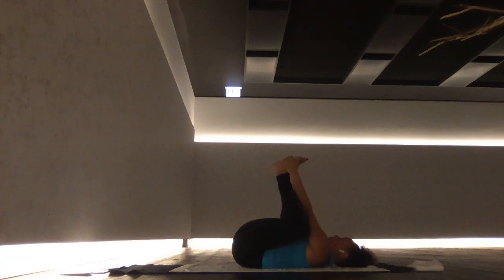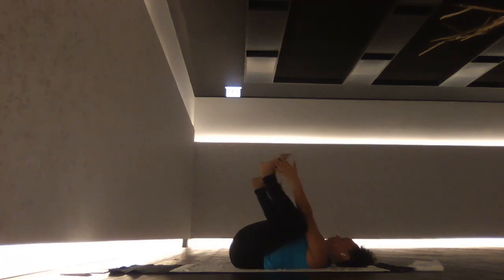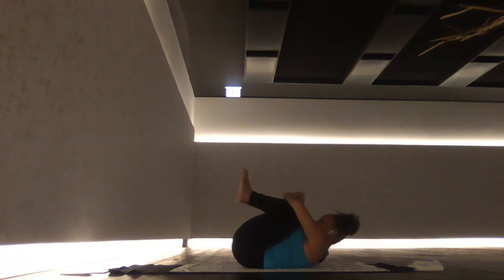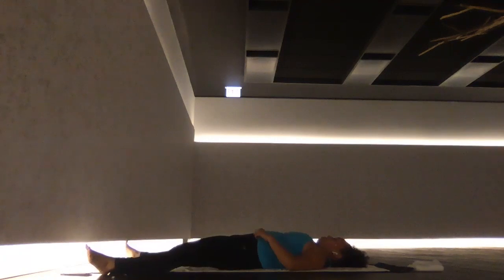Coming out of that. You extended the right leg, extend the left leg. Coming out of that. Go ahead and hug both of the knees in. Reaching for opposite elbows. Extend those legs out and wide on the mat.